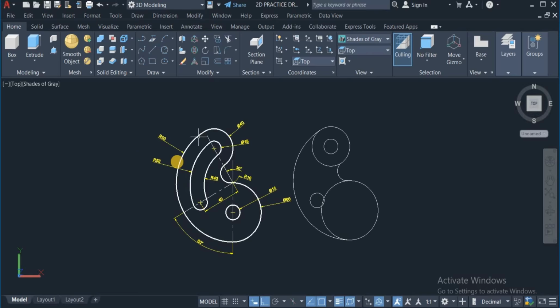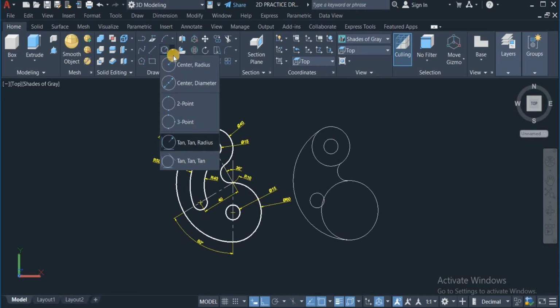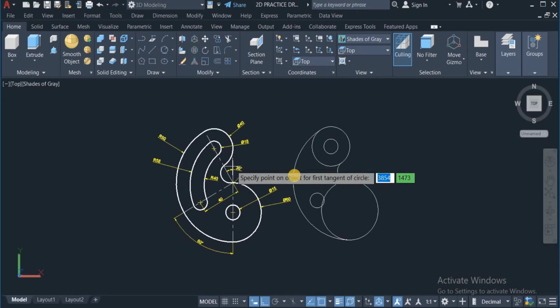Okay, so these outer curves have now been formed. So let's now come in and create this. So with the same method, I'm going to create this one as well. So come over again to the drop panel, click here and also choose Turn Radius.